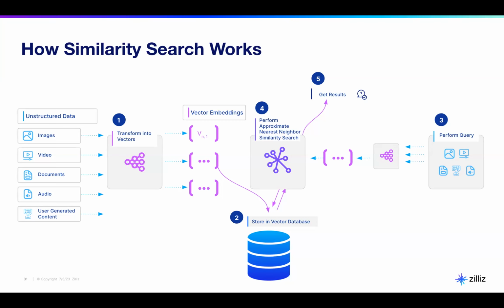Now you can query them. Your query has to be a vector of the same length as the vectors in your vector database, which means you must use an embedding model that matches in dimensionality between how you transform your query data and how you transform your original data. Of course, I suggest you use the same model, but it's entirely up to you. As long as it matches, you can do the semantic search. Once you do the semantic search, you'll get some results.